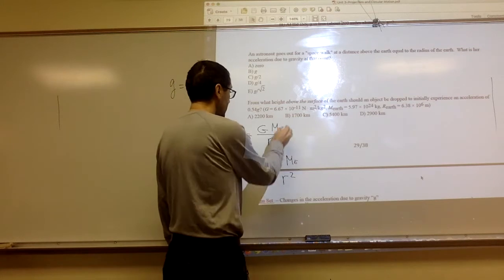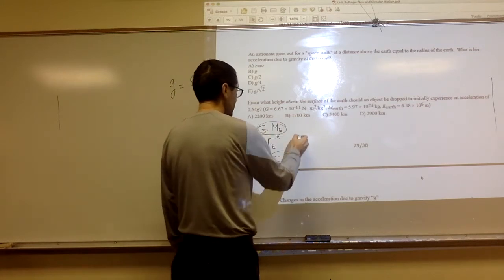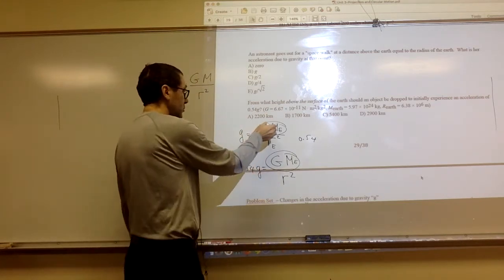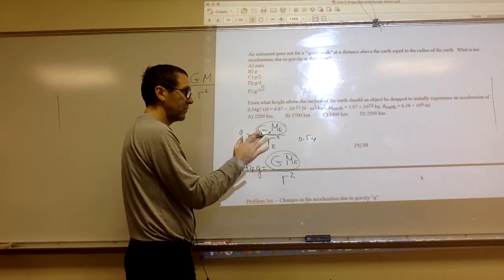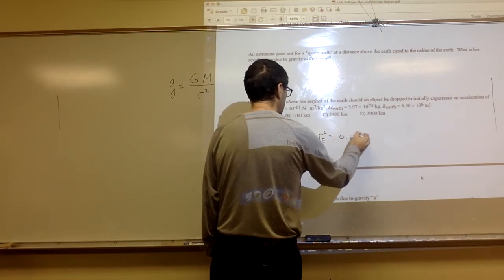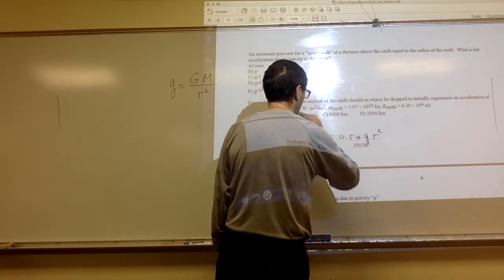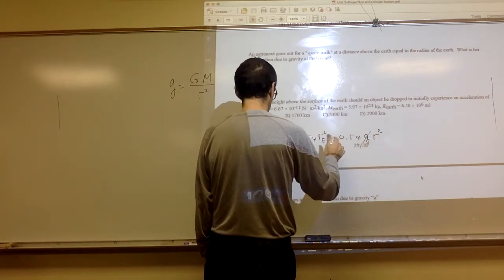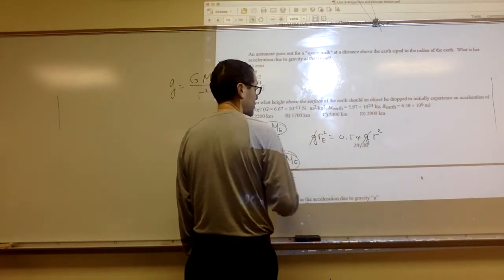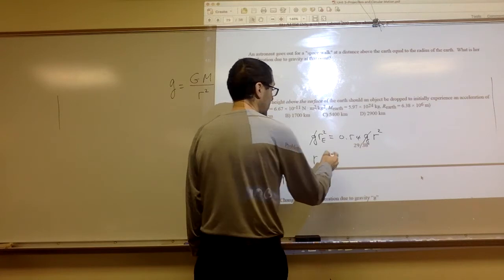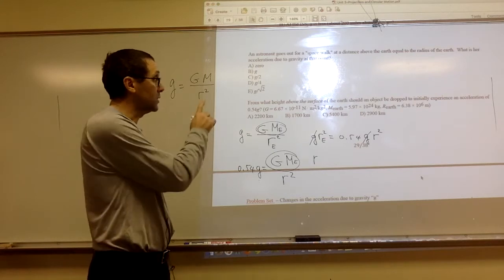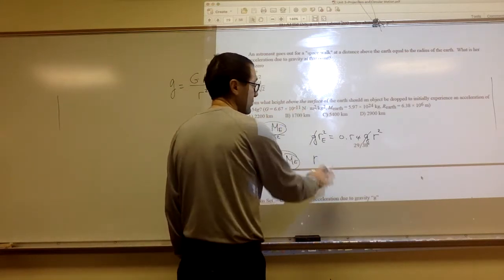All right. So I can see that these two are equal. So I can say that 0.54 g equals that. And by the way, how you do the algebra is up to you. You can do the division. You can take this whole thing and substitute it in here. You do whatever you want to do. Just keep it simple, that's all. Now, this is just not 0.54, this is g. I can get rid of the g's. I can find R, and then once I find it, make sure you subtract the radius of the Earth to get the height. If it says how far from the center, then we don't have to do anything.